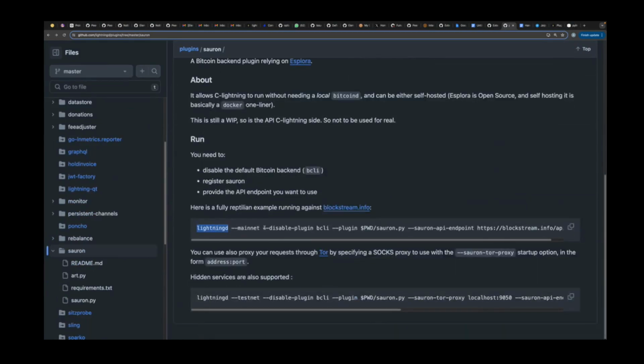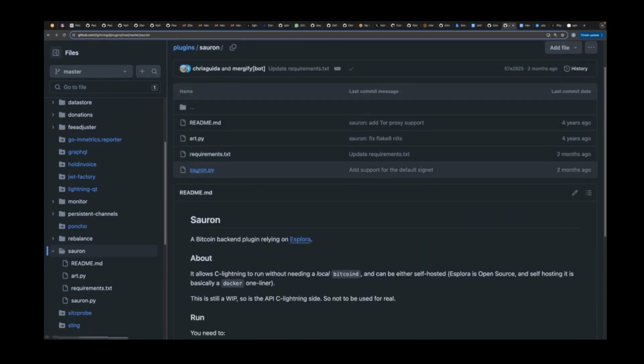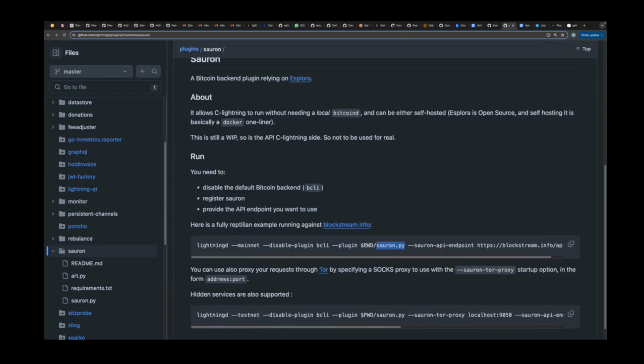So you first disable the plugin bcli. As I have mentioned, bcli is the plugin which communicates with bitcoind and gives out the information of the blockchain to lightningd. So you first disable bcli and then you register a plugin, sauron.py. sauron.py is the main file inside this folder, Sauron. And the PWD here represents the present working directory.